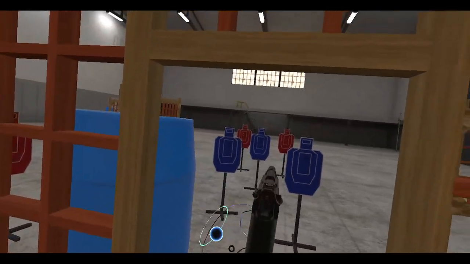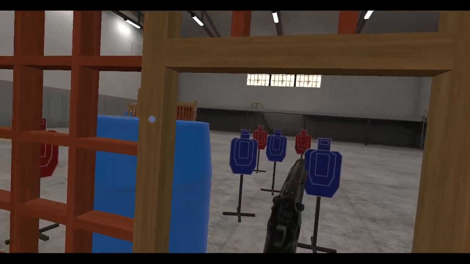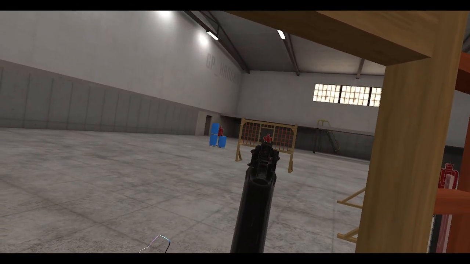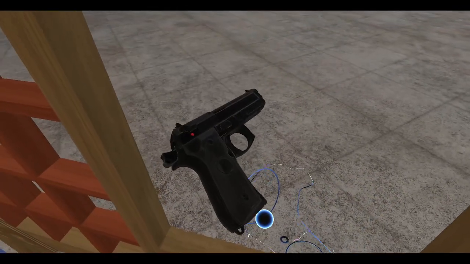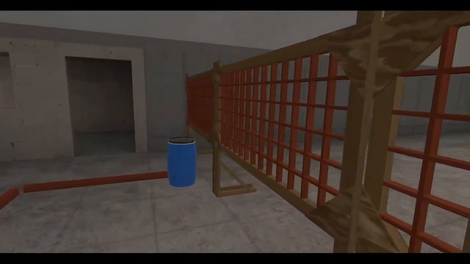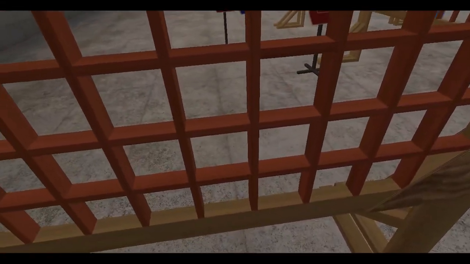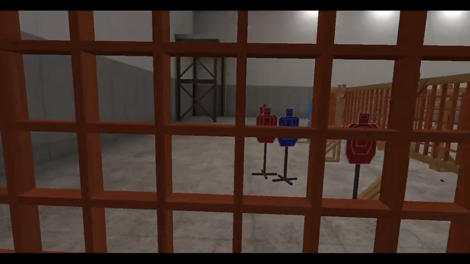Let me reload. I should reload before I get to this entrance. Oh, that's right, I don't have any room in my room. I have to clean up all this stuff. Every time I go into VR, I have to clean up my room and move things around so I have space. Walls right here, can't hit that.